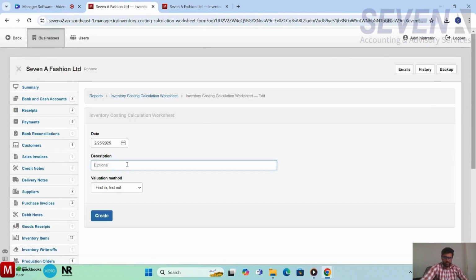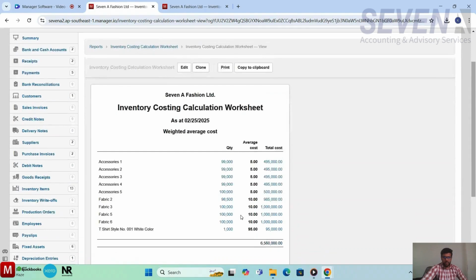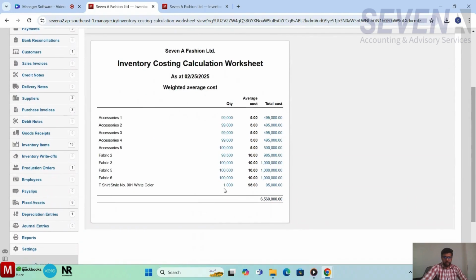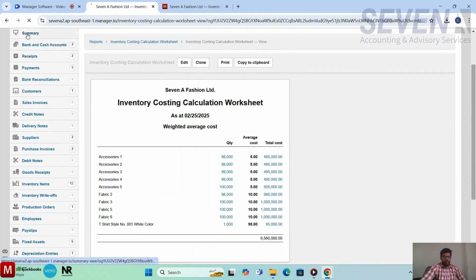Let's say the description is weighted average. And now you can see the unit price of each quantity of your finished goods here.